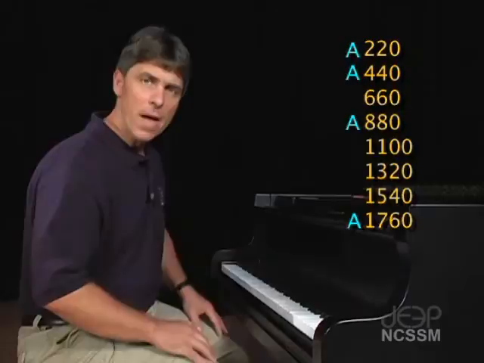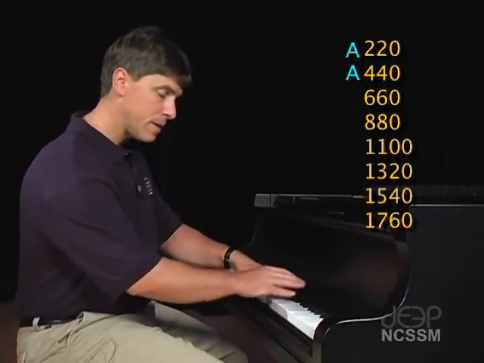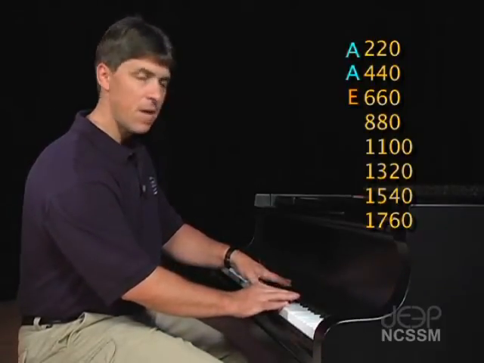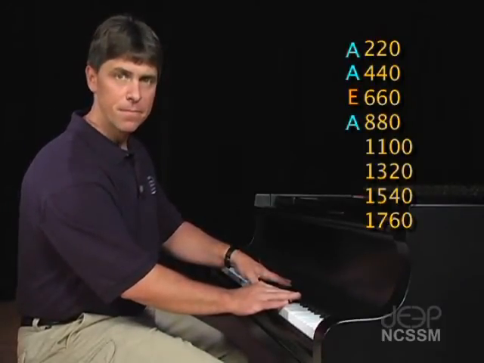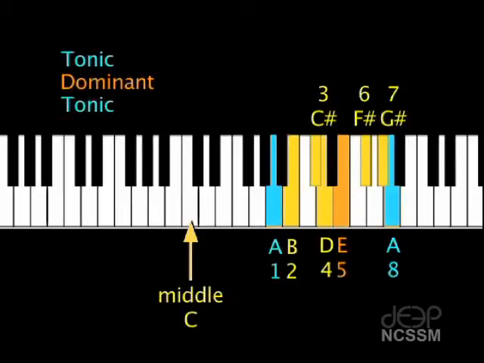But what about the other numbers? First, there's the frequency 660. It is the pitch E. 220, 440, 660, 880. Note that E is the fifth or dominant note in the A major scale. So, clearly the first three harmonics are closely related to the A major scale. They are the tonic, dominant, and tonic notes.